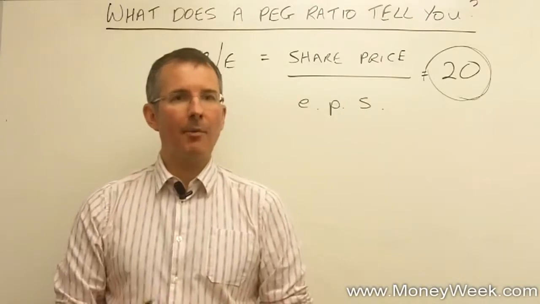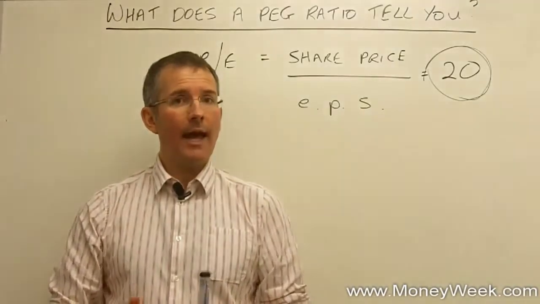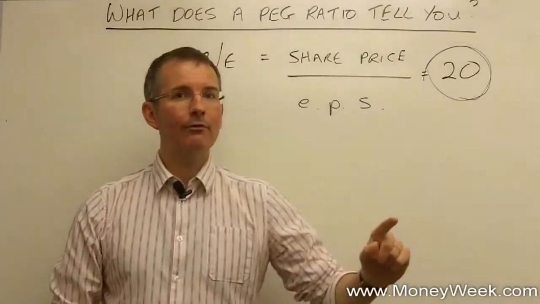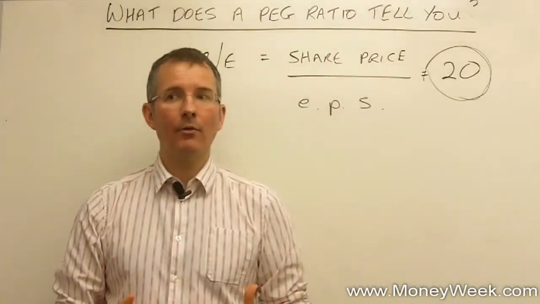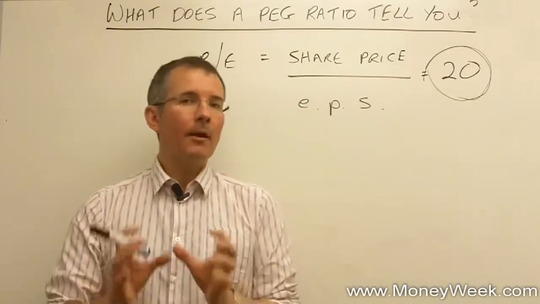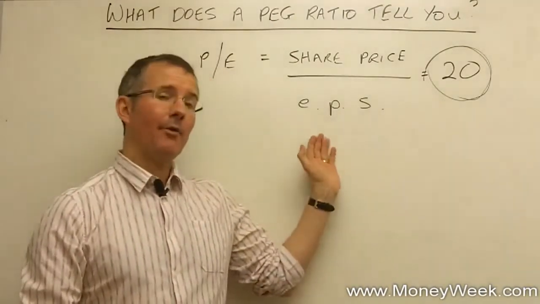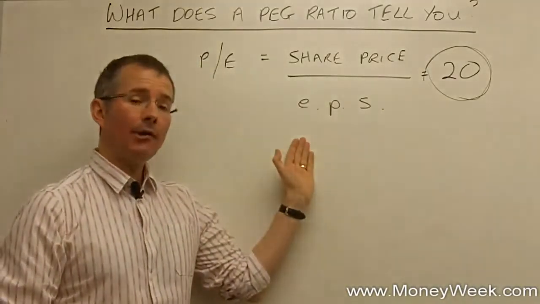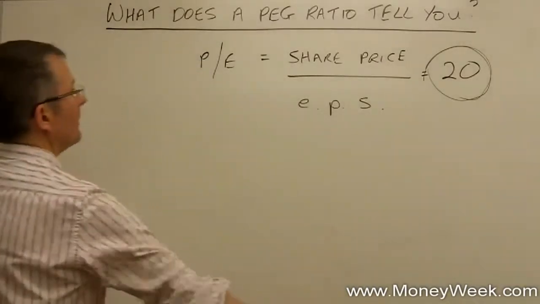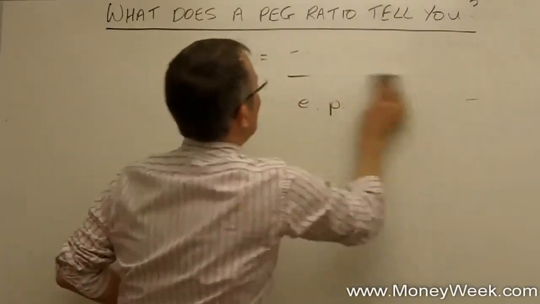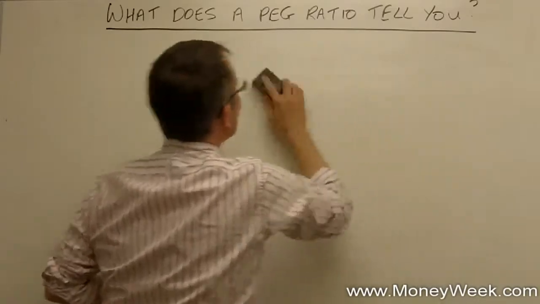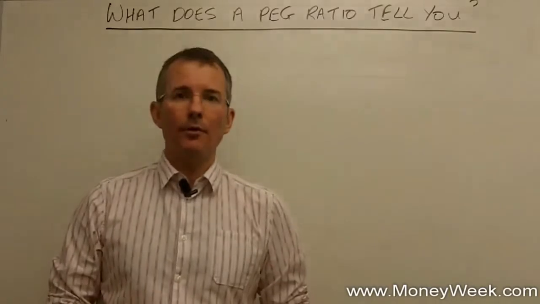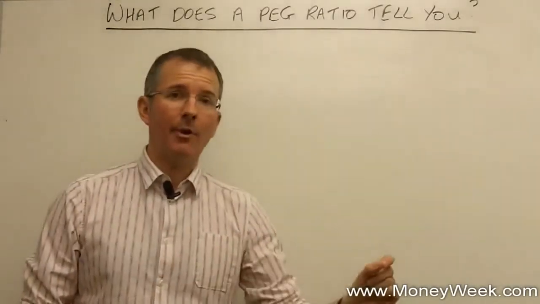If you're not sure about that, think about a property. In theory, a house is only worth the future rental income you can squeeze from it. Otherwise, what's its value? So, shares are viewed the same way by fans of the PEG ratio. And as such, the PEG ratio goes a step further than the PE ratio. A PEG says, actually, what we really want to get a handle on is future earnings growth, because that really is the reason to buy a share.